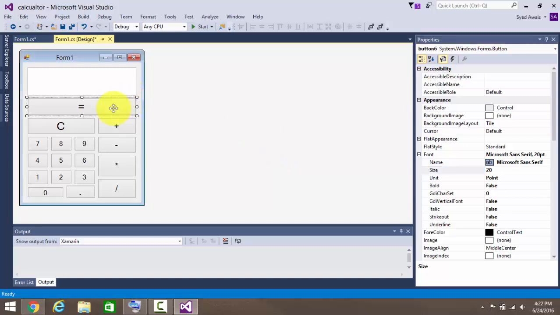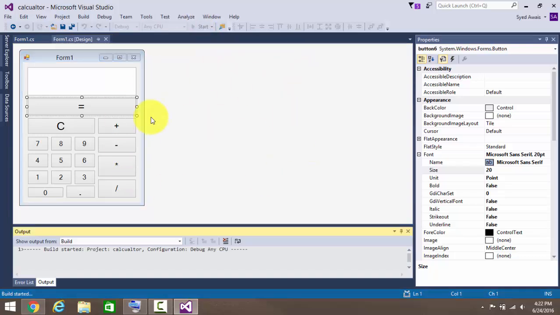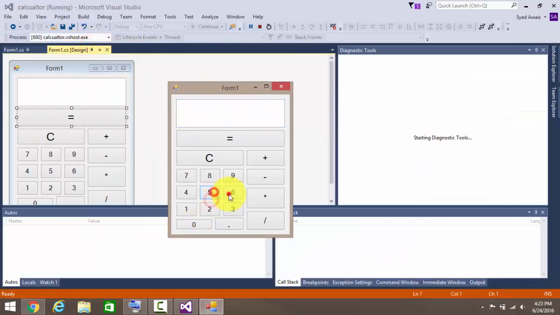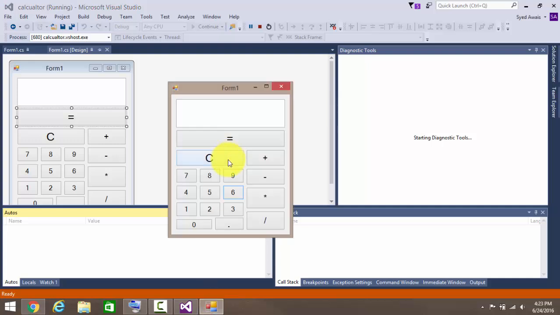Now this part is done. Now we will start coding, so that when I press 1 it will print 1. Let's start running this. Okay, so this is our calculator. Right now we just have built buttons and they do nothing. So now we start coding.